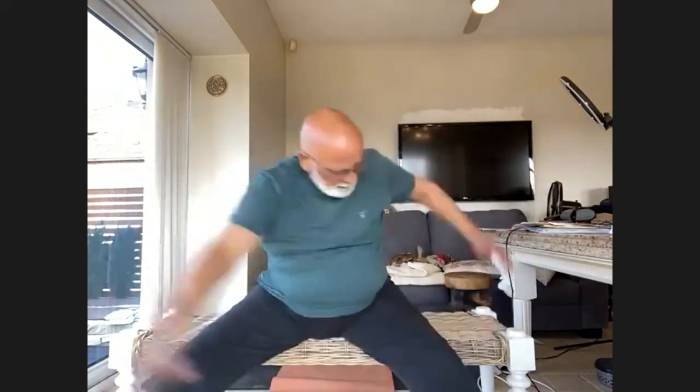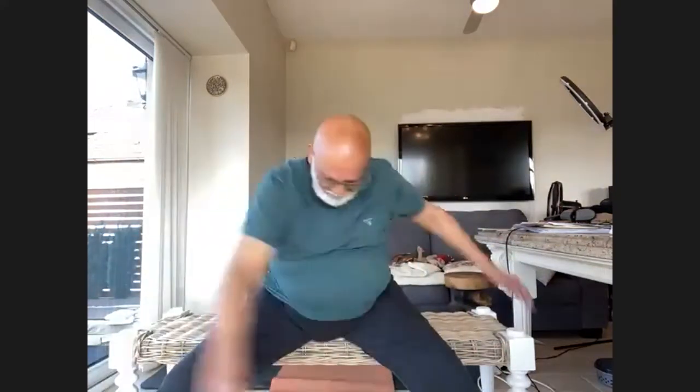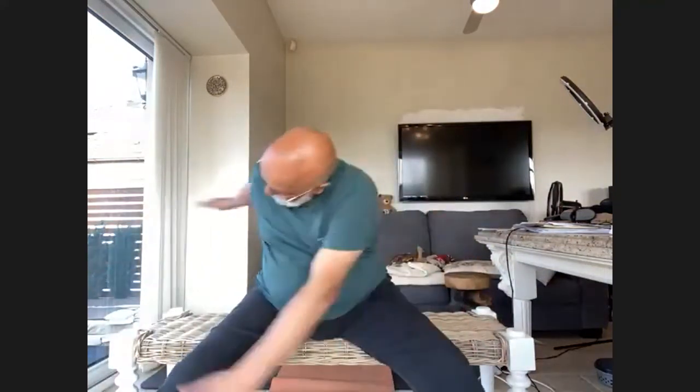Excellent. Now take both legs apart. Yesterday, Lulu, you did that excellently. Her legs apart perfectly. You have to take them as far apart as you can. Hand inside. Listen to your body. You touch your toes or you touch your knee, depending on if you have back problems. Just be careful. One, two, three, four, five, six.